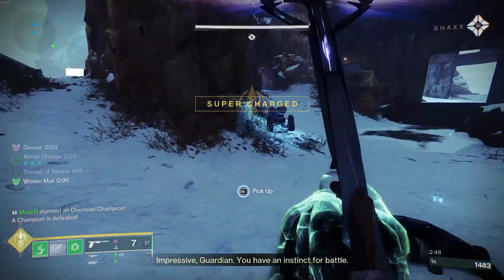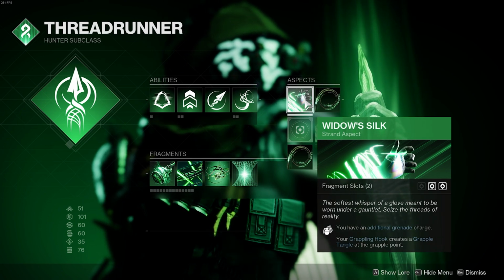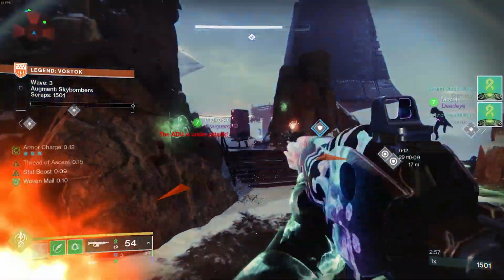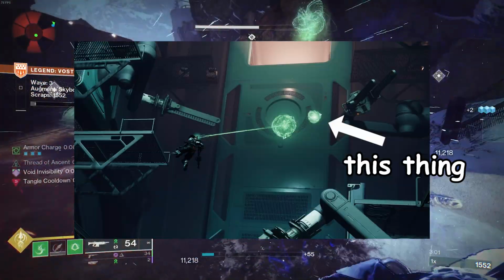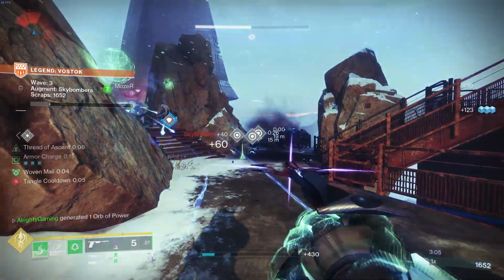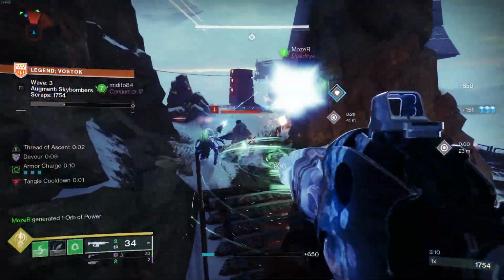Now, our aspect, starting out with Widow's Silk. You have an additional grenade charge, and your grappling hook creates a grapple tangle at the grapple point. So, if you remember these from the Lightfall campaign, go watch the funny moments by the way, these are points that when you grapple, do not consume your grenade energy. So you can grapple to the point as long as it's there, which already pairs with Thread of Continuity and will also synergize with our exotic.